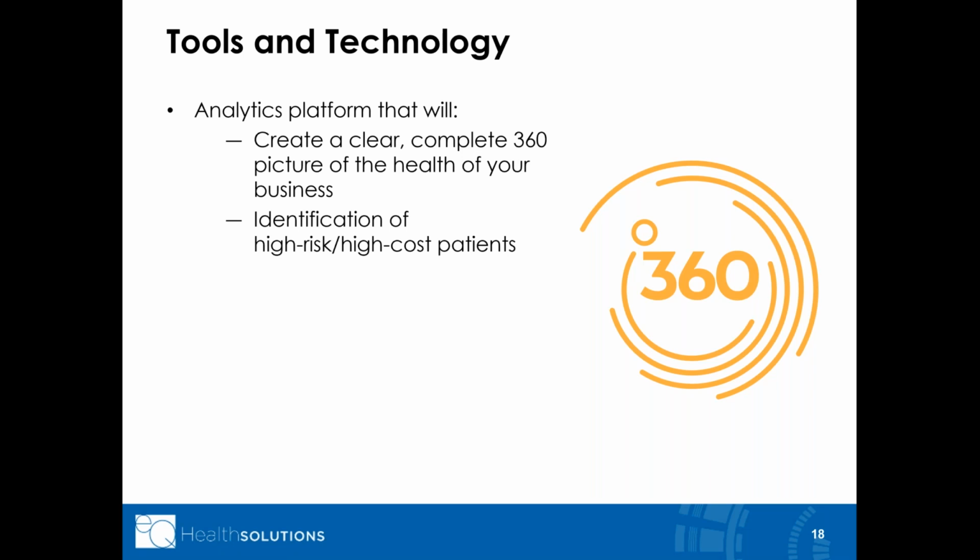And I touched on this a little bit: at the end of the day, it's really identification of high-risk and high-cost patients. But how you get to that patient subset is going to be critical, because to my earlier example, if you get to that subset through a quality dimension, you will come to one subset. If you come through a financial dimension, you'll get to another subset. It's really about making sure that you're taking all dimensions into consideration to get to that subset.